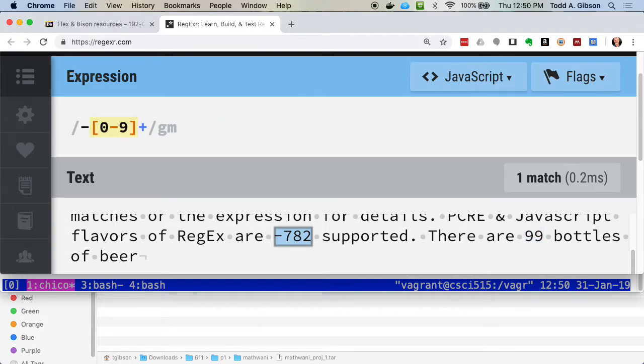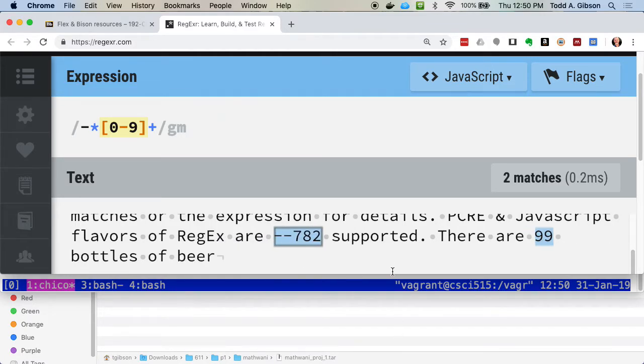We don't want an asterisk because that would also match negative, negative, 782, and I only want the one closest to the 782, so I put a question mark there, and it won't grab the one prior there.